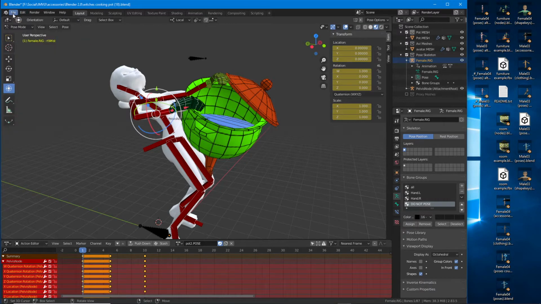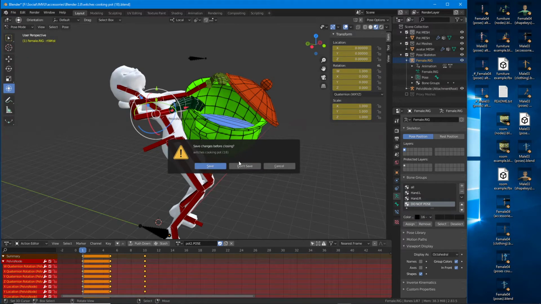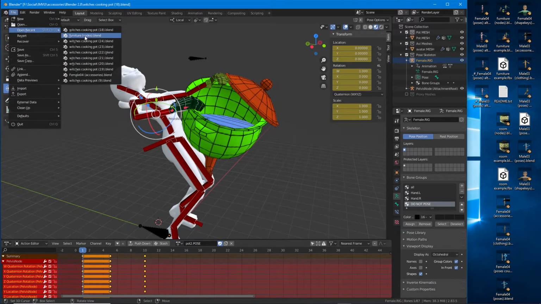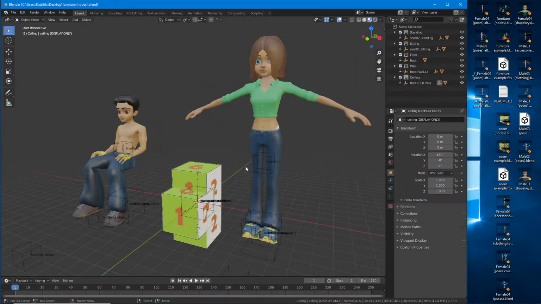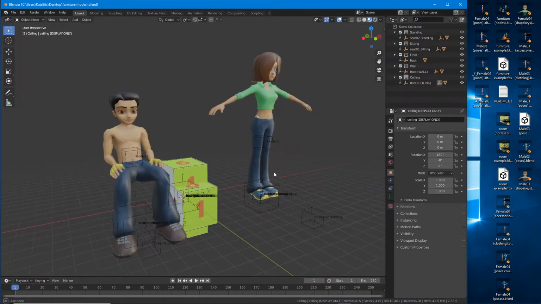Right, so we want the starter file, furniture. Yeah, that was the right one. Furniture notes. So this is the standard furniture file.